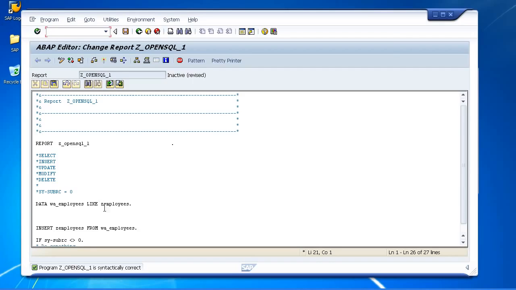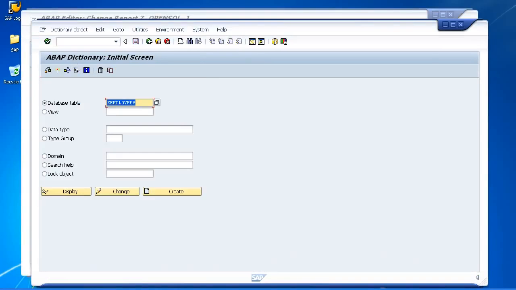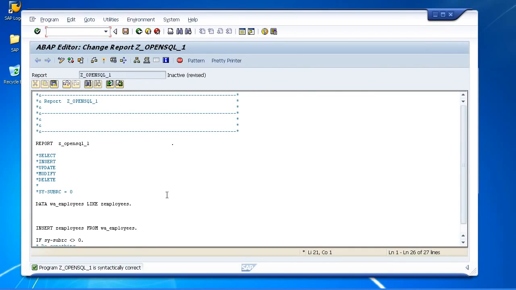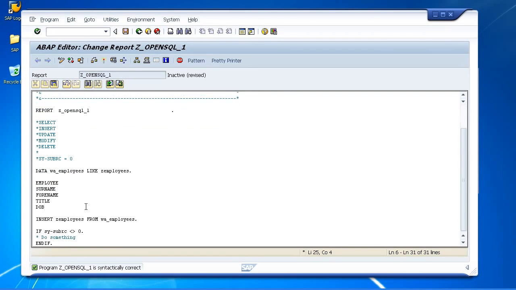I could use forward navigation, just double click, but I'm just going to open up a brand new session. And I'm going to copy these fields. Paste them in. Remember, copy and paste is a coder's best friend.